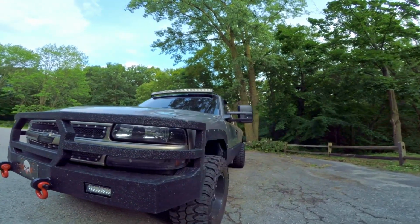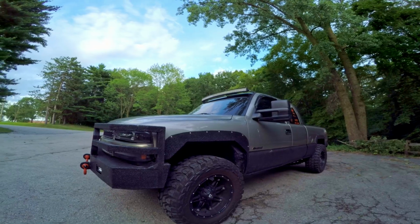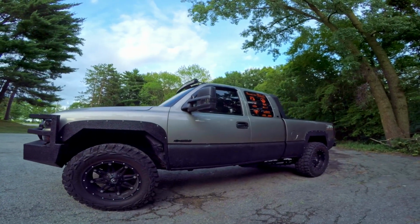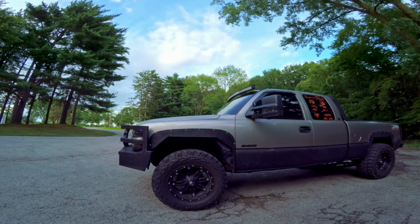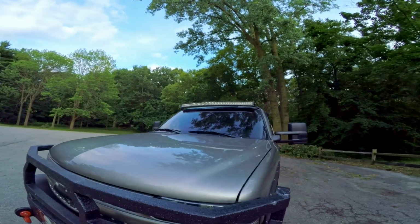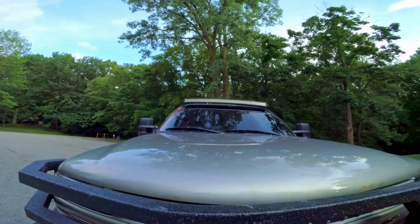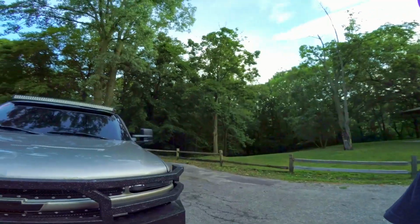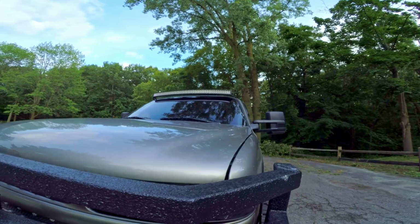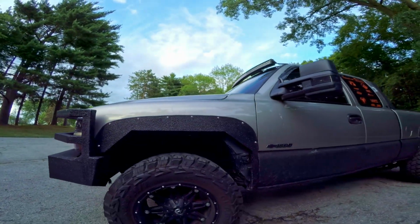And I still plan to keep working on this thing. I got other plans yet. I gotta figure out how I could put a spare tire on this thing somewhere. I haven't decided yet what kind of hood I want to build, but I'm gonna try to build a new hood because it's got rust here and it's got a little bit of rust here, so it's gotta be looked at and fixed. I mean, it's a 2000 Silverado from Wisconsin, so it had its rust on it.